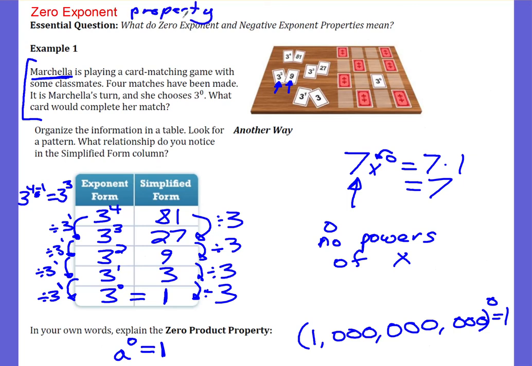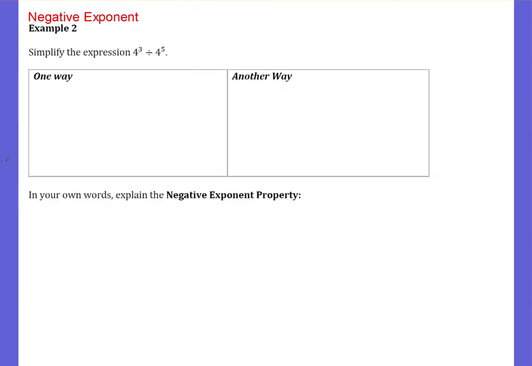So there is one last example that I would like to show you all, which is our negative exponent property. So take a look at one more example. If I get my slides going, there we go. So let's take a look at this example where instead of just descending all the way down to 0, I'm going to descend even further. So what happens when we get a negative exponent?